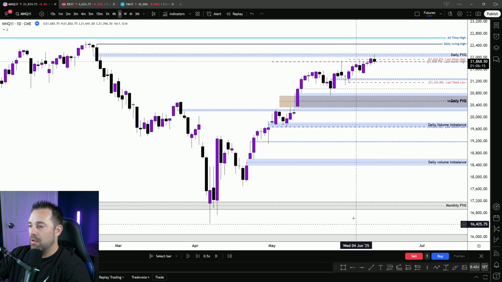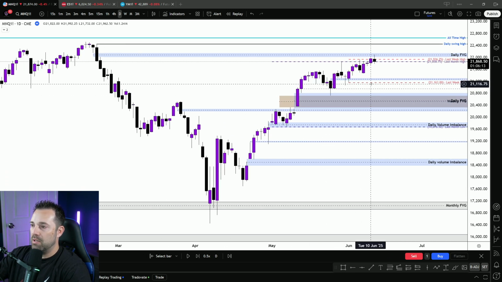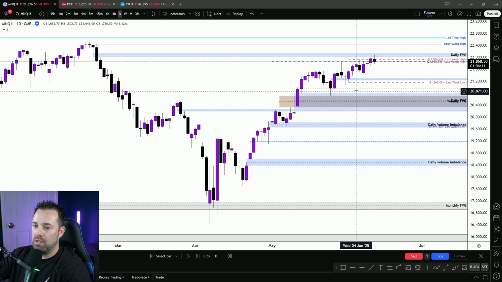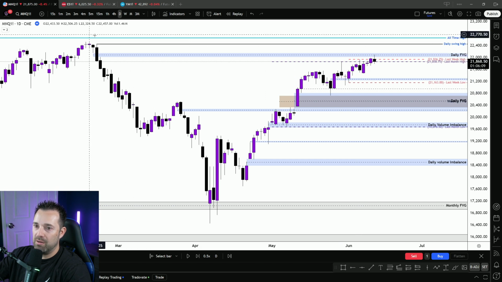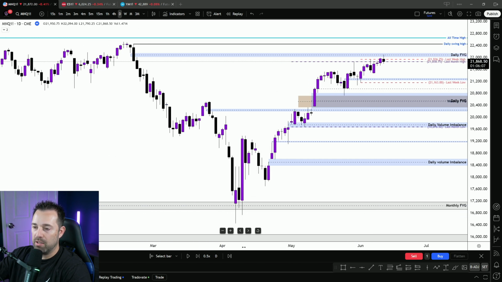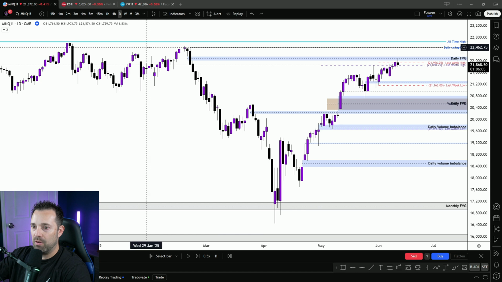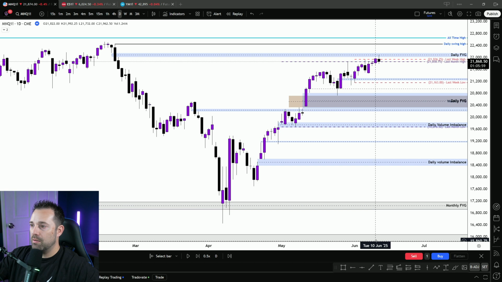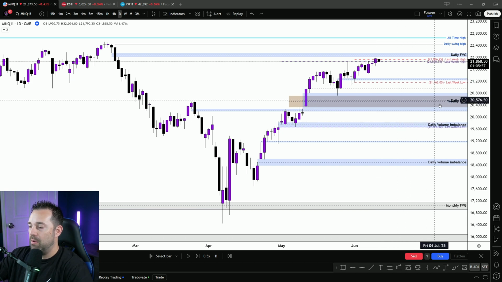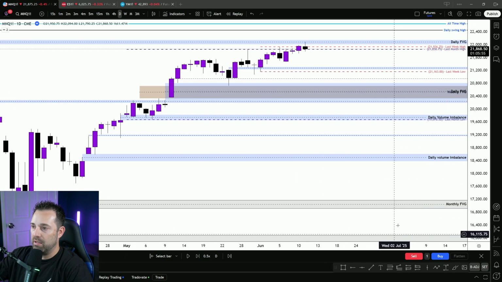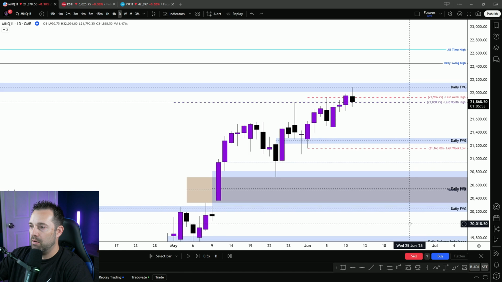Okay. I had some levels down here, and obviously we're getting close to all-time high. If we look left, right, we have all-time high. There's gonna be some buy side liquidity up here, and I had some levels here. I want to kind of take you into what I was thinking. Okay, so let's zoom in over here.